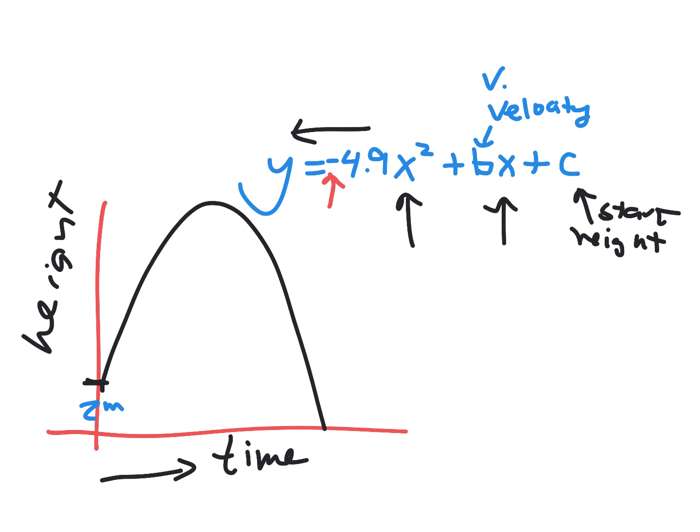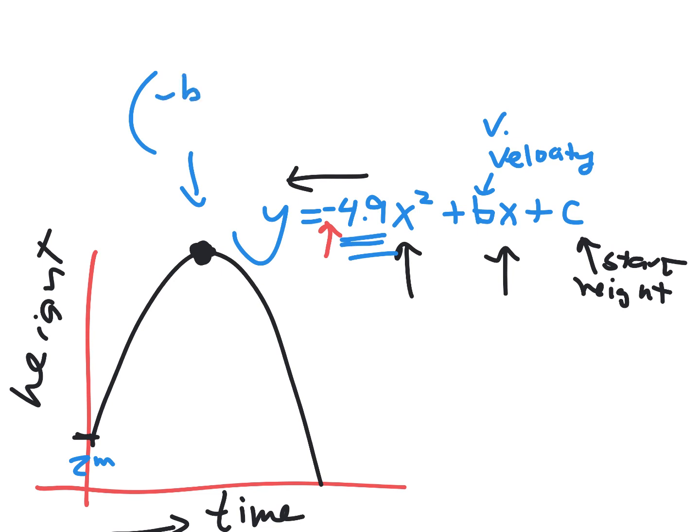Would you agree that I have taught you two different ways to find the vertex? One of which is completing the square, and I'm going to rule it out. Somebody tell me why complete the square would not be fun. It'd be really hard to factor out the negative 4.9. Very good. So let's not complete the square. Then what does that leave us with? What's the other way to get the vertex? Yes, negative b over 2a, comma, what's the other part of the vertex?